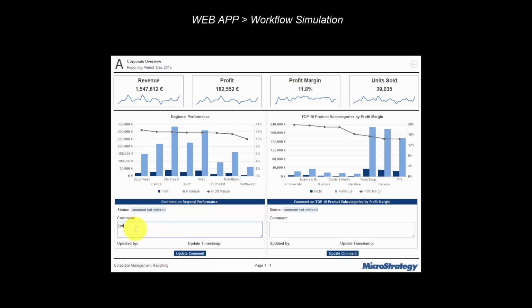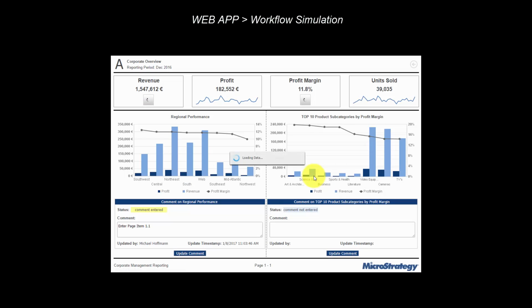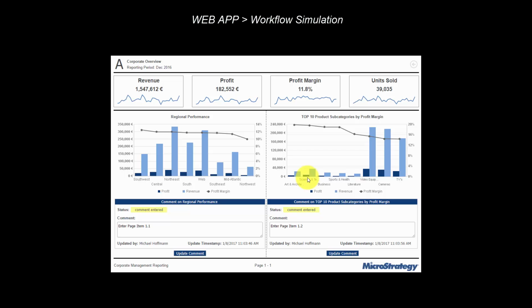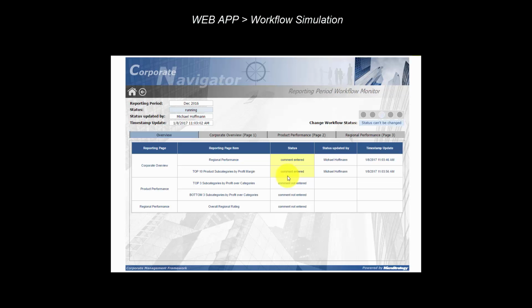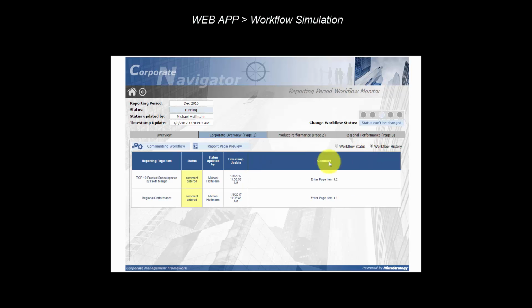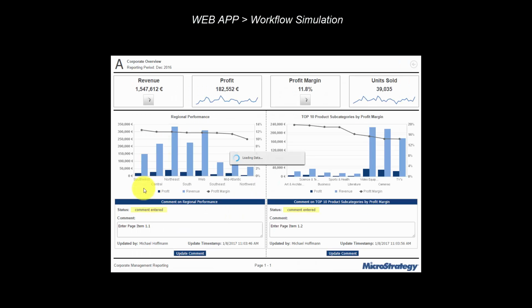Hey, this looks like a typical report page, doesn't it? But be careful, it's much more. This page is enabled for commenting by using MicroStrategy's transaction services, that can be seamlessly combined with all the other powerful capabilities of MicroStrategy within MicroStrategy documents. Please don't think that what you see is a standard approach. This kind of implementation is just my own invention, and with the power of transaction services you can design whatever you like in order to implement your processes. The beauty of this approach is the seamless combination of reporting and transactional capabilities at the same time, without any breaks in the front end.